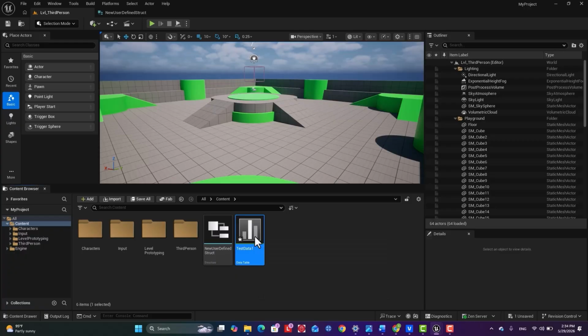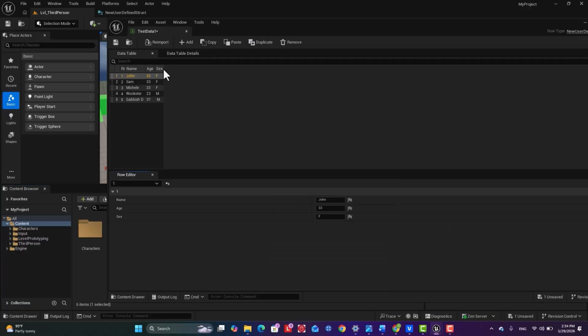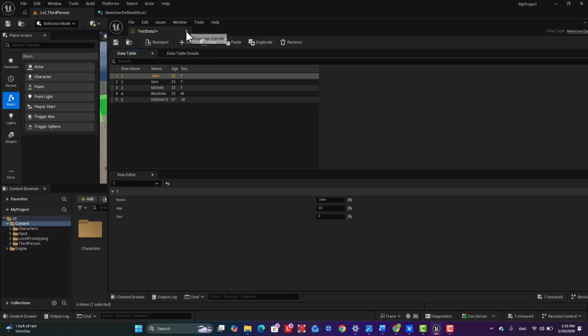Now, if I double click into this, you'll see what I was talking about earlier. Let's take a moment to look at this. I don't know why it comes in compacted like that, but you see how it has a default row name. And when we go to cycle through the data table, when we go to access these rows and columns, we can use these numbers to access the rows. So it becomes very, very easy to access with just the integer. We can access all these columns of data. So it's pretty amazing, and it's a lot faster than using an array. So that's that part of it.